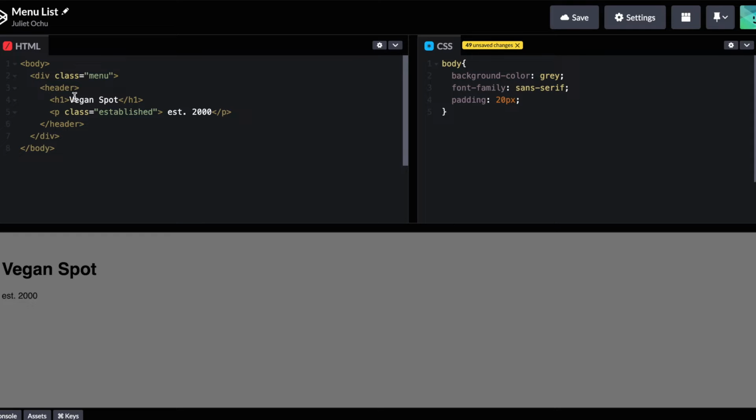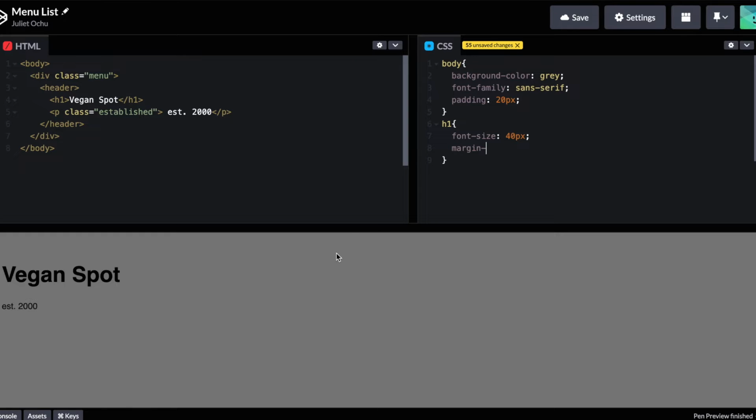Let's style the H1. Let's use a font size of 40 pixels. Let's use a margin top.